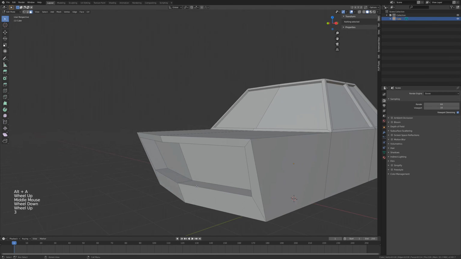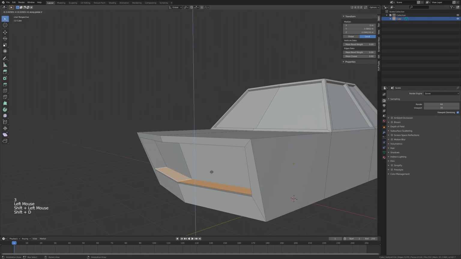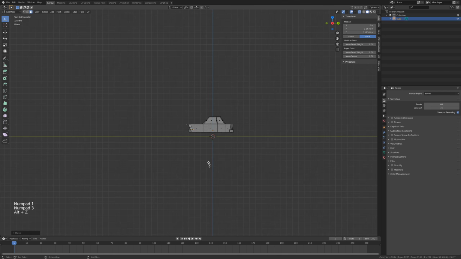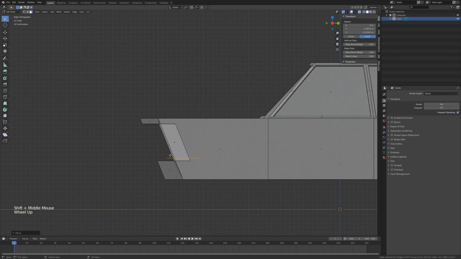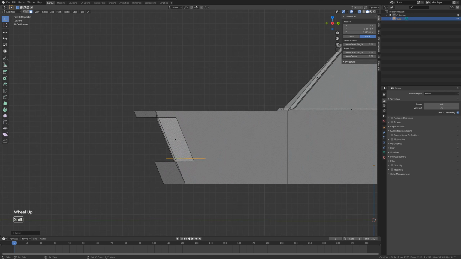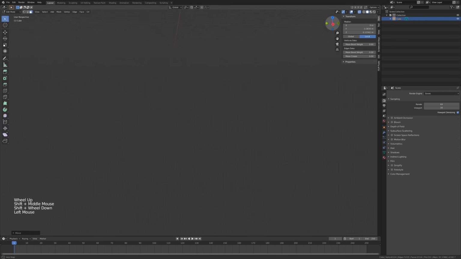Let's add a little bit of a kind of a grill detail. Again, you don't have to do all this stuff. I'm just gonna kind of move that in. And then let's go on our side view here. That's pressing 1, 7, or 3 on your number pad. Or you can use these little buttons up here. If you're on a laptop, oh gosh, I lost my view.